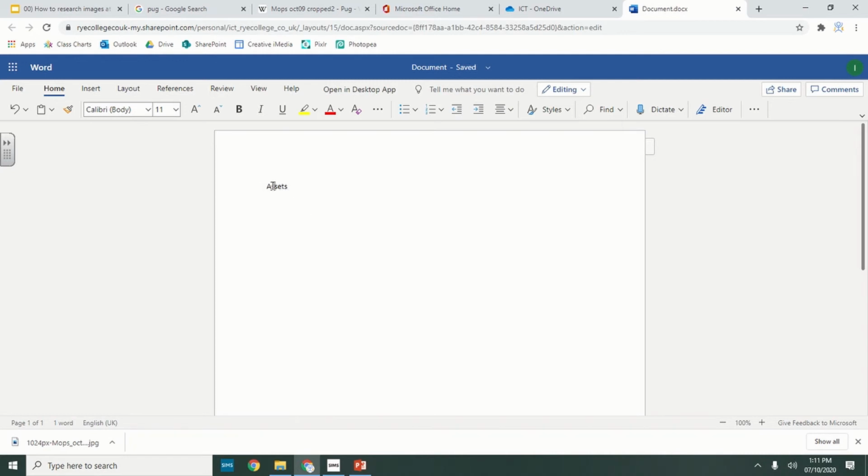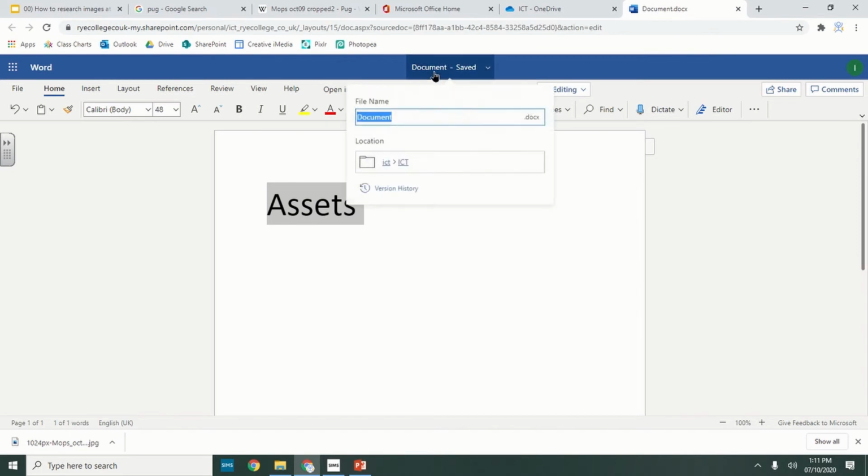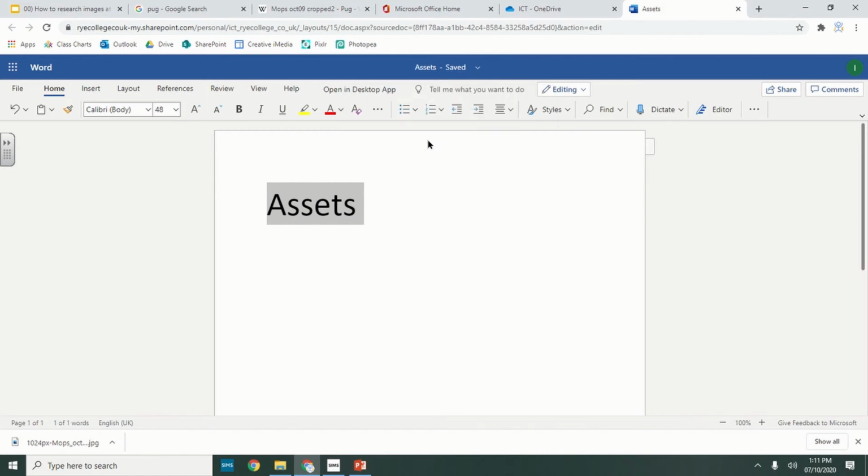And it's always a good idea to make it into a title. Yeah, make it large. 48, why not? And I'm just going to copy that and put it in there, because it's always a good idea to name your documents. It's quite amateurish to leave them just called document. Right, so having put the title on, I'm just going to change back. Actually, let's not change back. I'm just going to show you what happens if you do not change back.